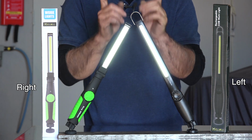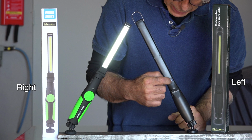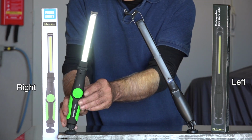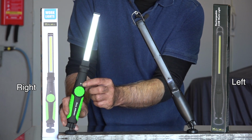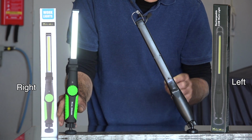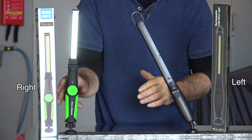In the back, however, there is a small difference. You might remember that this unit, as we looked at before, had an indicator right here on how much battery was left. That unit doesn't have that. It only has a LED, which is this LED here, which will show up during charging. It's not going to show up while you're not charging. So it's going to be red while it's charging, and when it turns green, it means the charge is complete. On this unit, while you're charging, you will see the 4 LEDs filling up, the 4 blue LEDs we looked at before, and then you know the charge is complete.